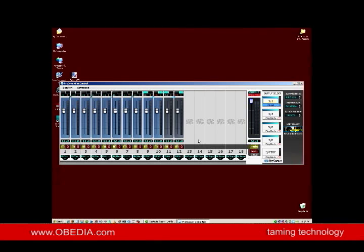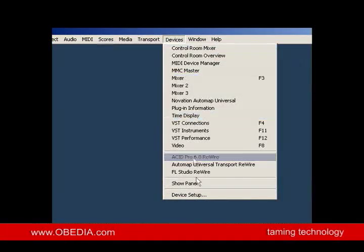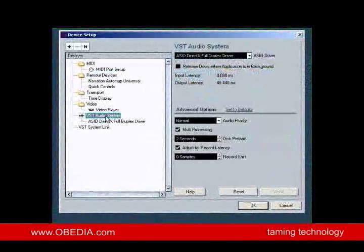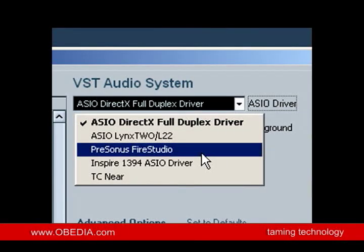In this case, I'm going to be booting up Cubase 4. So I'm going to close this and boot up Cubase. This is Cubase 4 opened up. To set the audio device in Cubase, we're going to go to Devices, choose Device Setup, and click on VST Audio System. Right now we can see that the ASIO driver is set to the default setting for Cubase. So we're going to change that and look for our Presonus FireStudio — there it is right there.